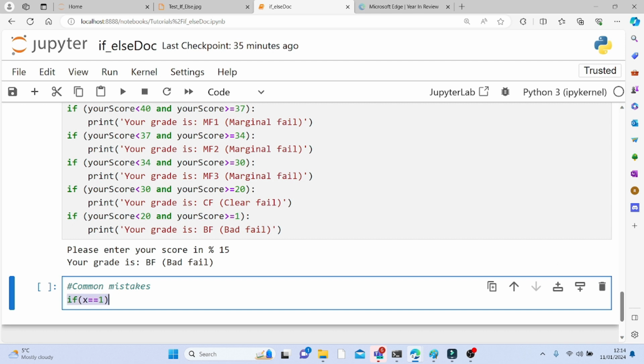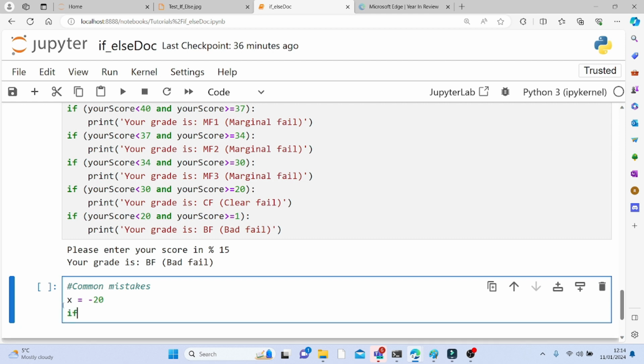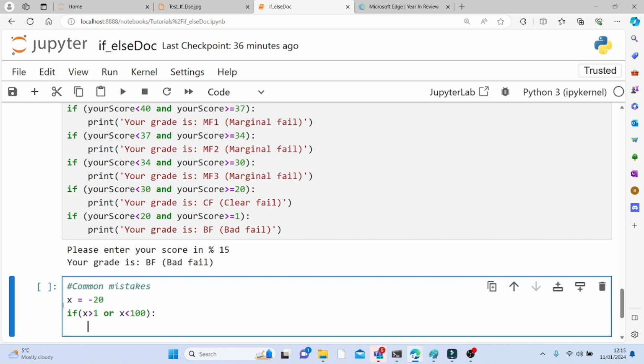And another mistake that people often make is wrong logic. For example, if we want to test if x is between 1 and 100, let's say if x is greater than 1 or x is less than 100, we want to ensure that x is between 1 and 100.